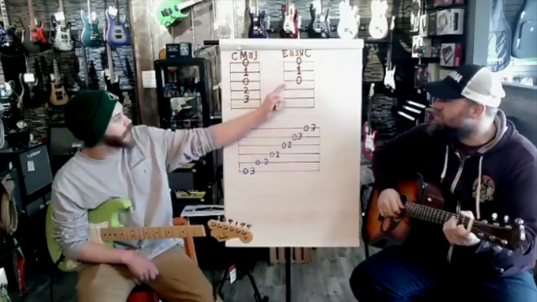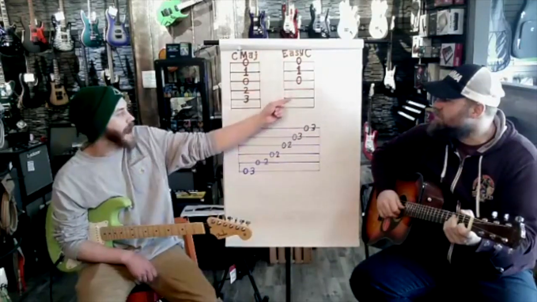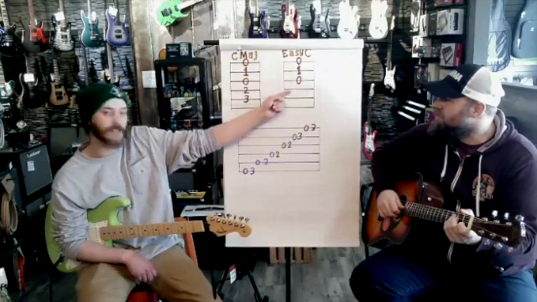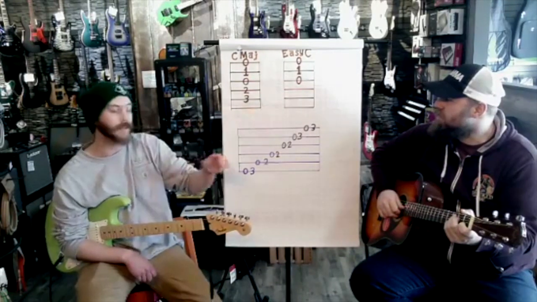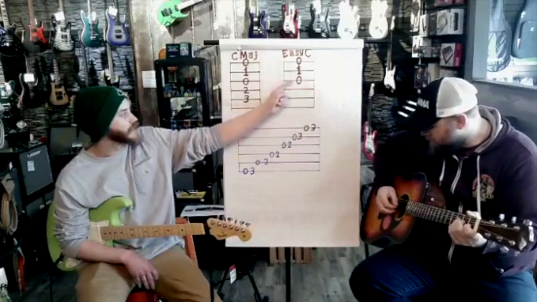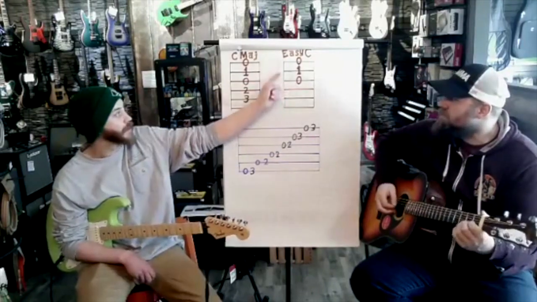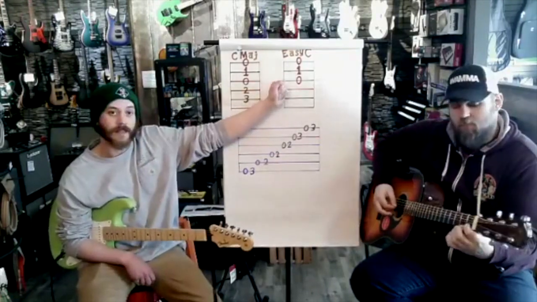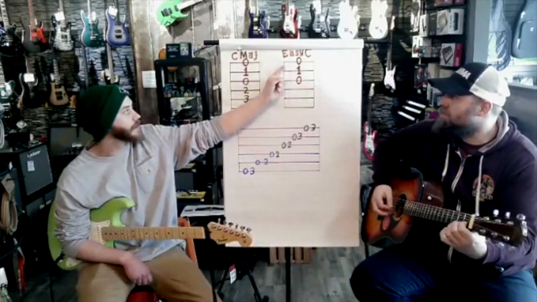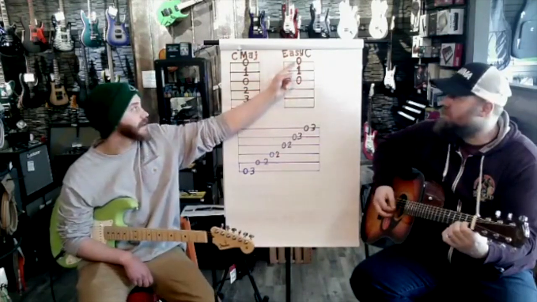So just starting from here up, we're not going to play anything on these 3 strings here. So the E, A, D, completely ignored. We have our G is going to be open. We're going to put our first finger on the first fret of the B string, and then we're not going to put anything on the high E.